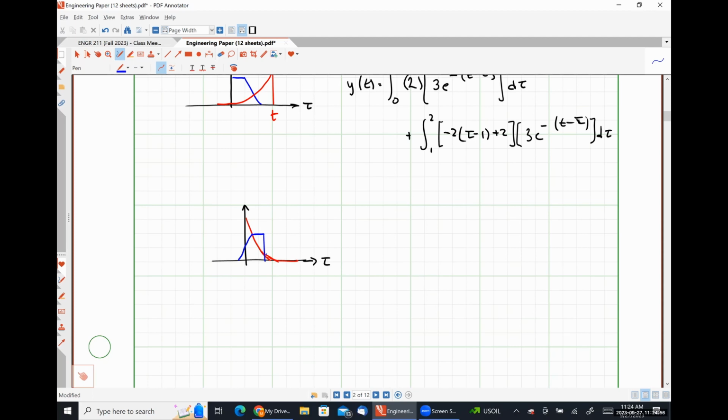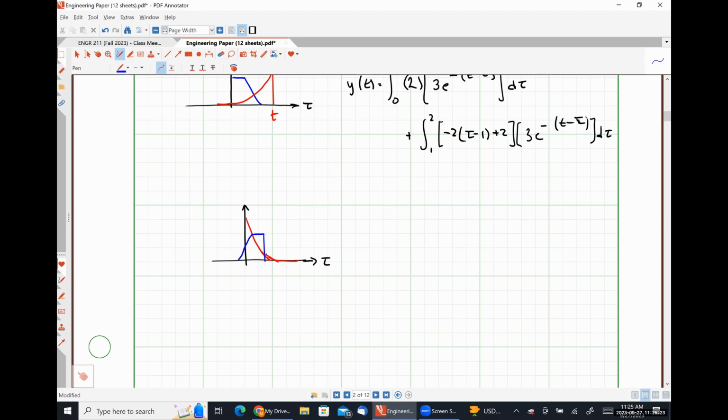Because for this region, so like if this was t right here, then this would be t minus 1. So from t minus 1 to t, things are going to be pretty easy. But from t minus 2 to t minus 1, things are going to be a little bit harder to describe what's going on in there. So, just my 2 cents.